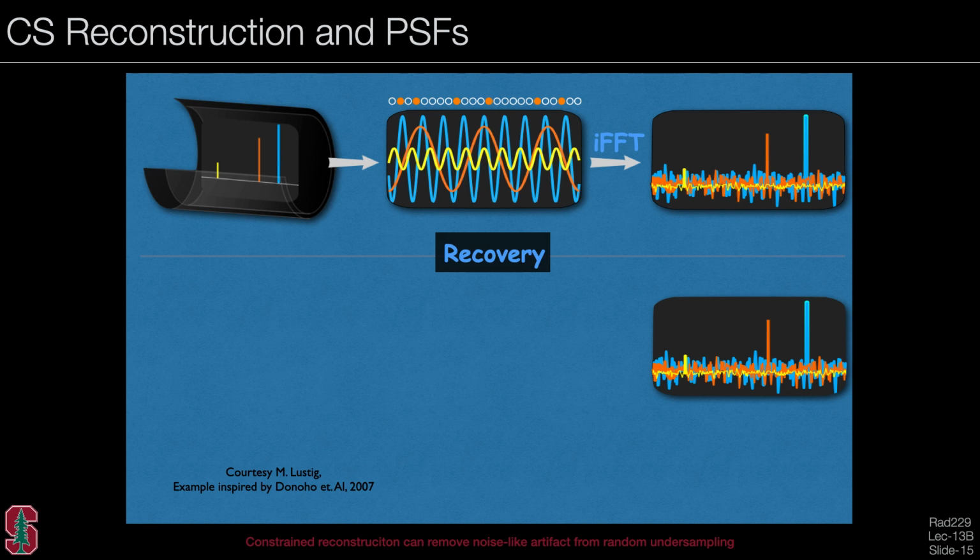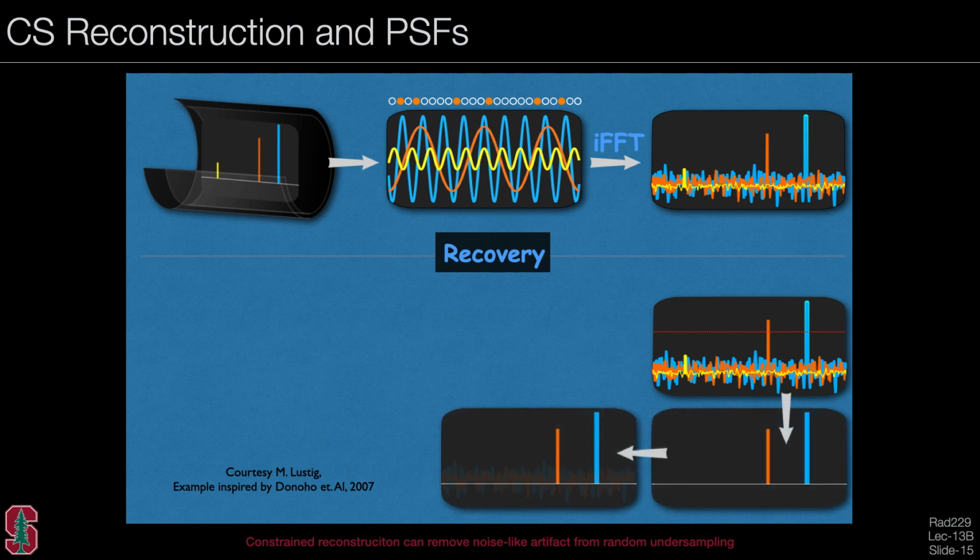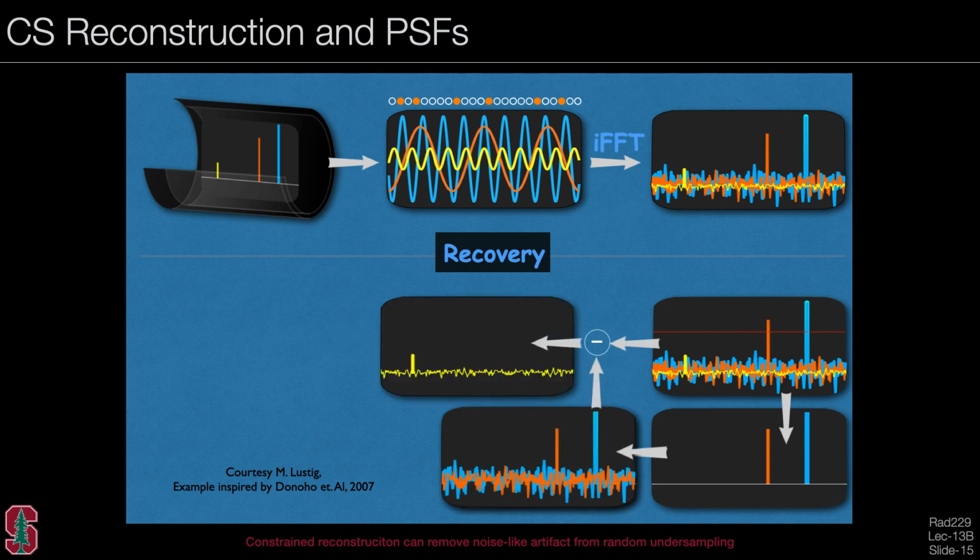noise-like pattern here. But what happens is we can set some threshold here, and we can basically find the peaks above this threshold, but we know the incoherent shape, and we can suppress the incoherent signal from these, and we'll actually be able to extract the smaller peak as well that looks like it's buried in the noise-like artifact here, because that noise-like artifact is actually not noise.